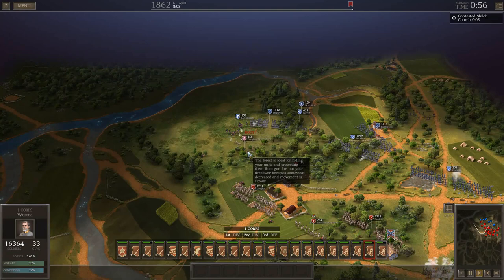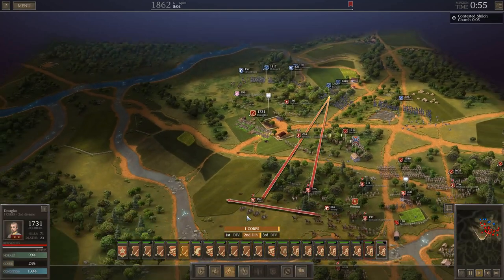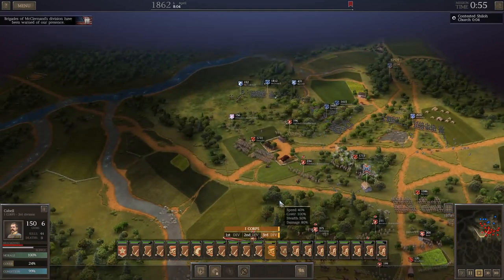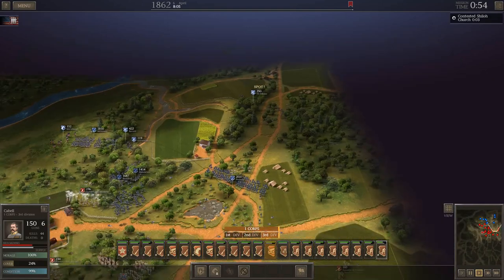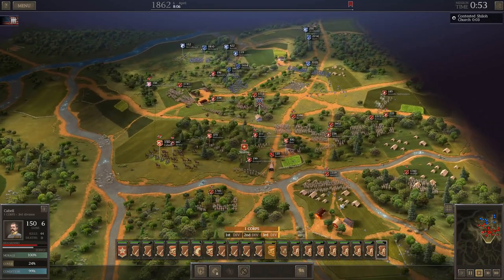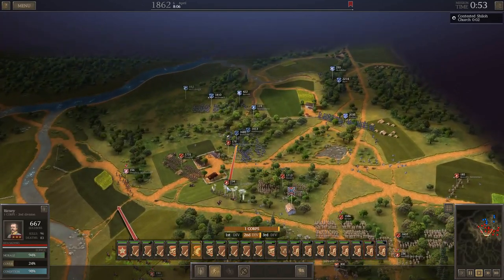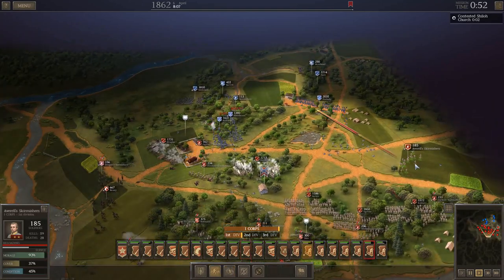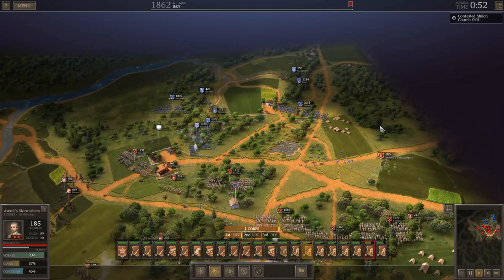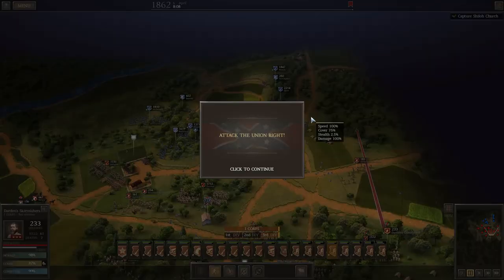Too well for Douglas's skirmishers. Brigades of McClellan's division have arrived up here. Buckland's pushing down again. We're okay though. Send some of these skirmishers up into these woods. Oh, onto the next section of the battle.